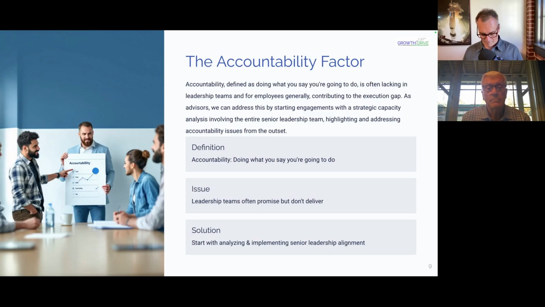And the problem is leadership teams do a lot of talking, they do a lot of promising, they often don't deliver, and not because they're bad, but they simply haven't worked with you yet, and they don't know what they don't know, right? So they haven't really focused on how to create accountability to promises, and the solution is to start educating the senior leadership team by running the senior leadership team alignment. And so much comes out of, you've done the alignment workshops, Ed.